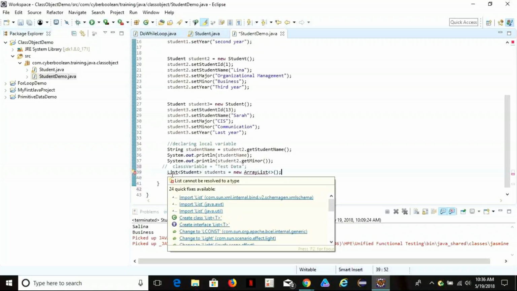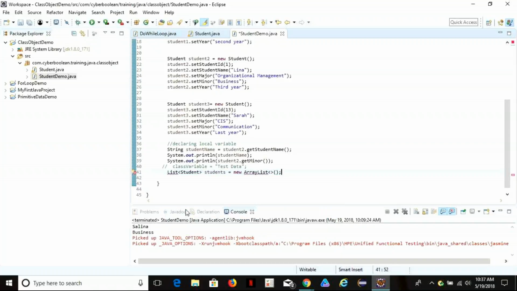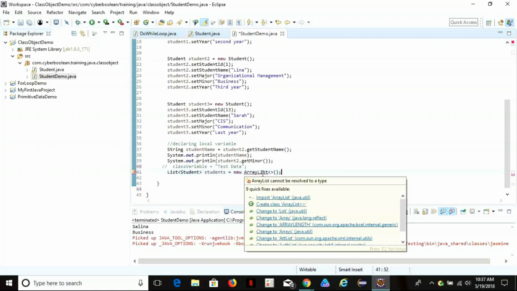Don't take the first one. Use the java.util, the third one. You see that java.util? It's part of Java. And do the same thing on ArrayList, take the java.util one. Since you're using List, always use java.util.